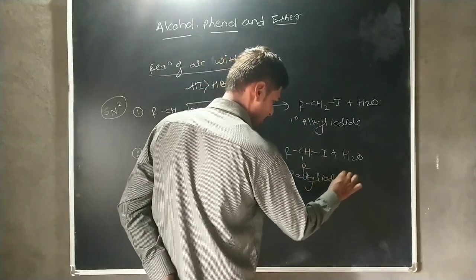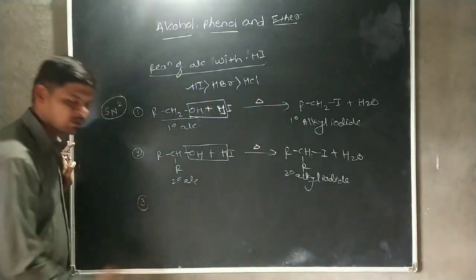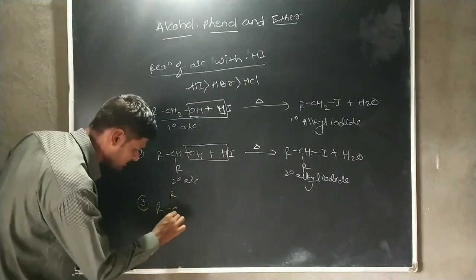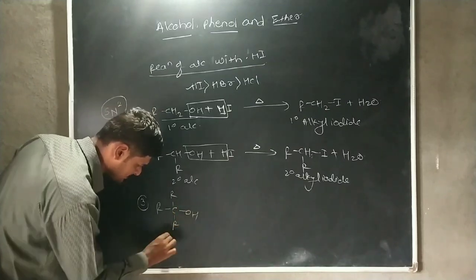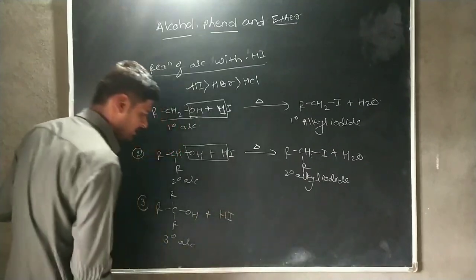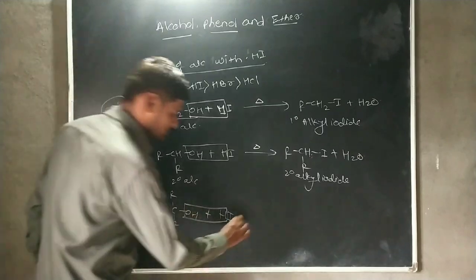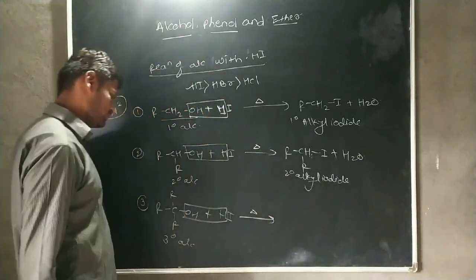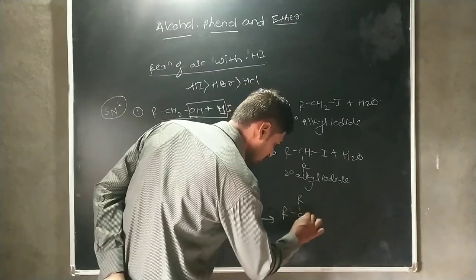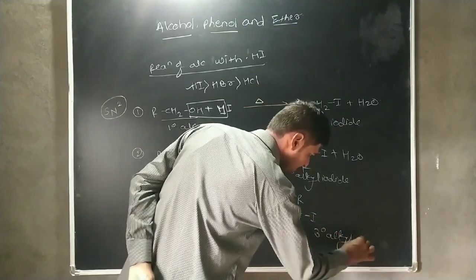After that, we consider the tertiary alcohol. This is a tertiary alcohol, and it is heated with HI. The water molecule is also removed from the alcohol and HI. Heating must be possible, and then it forms the corresponding tertiary alkyl iodide.